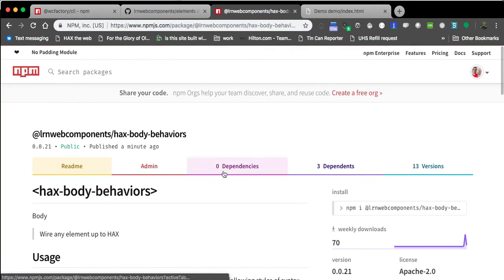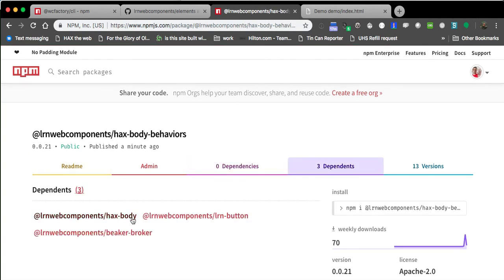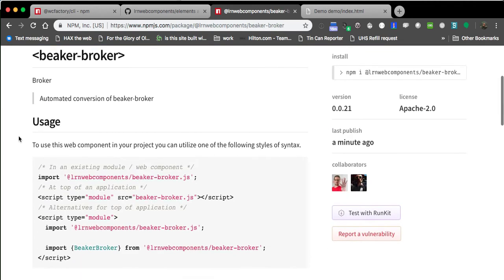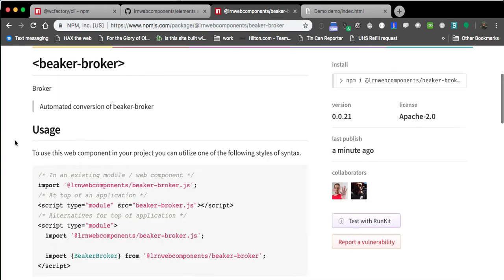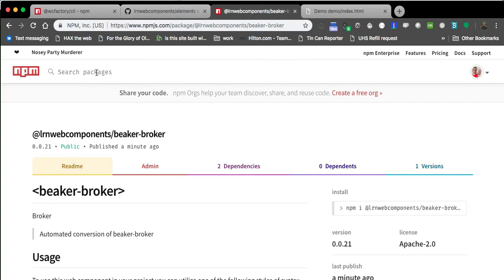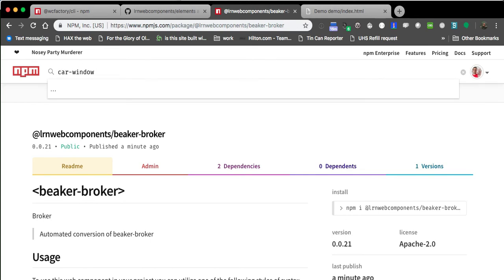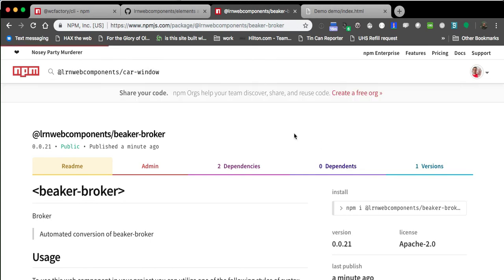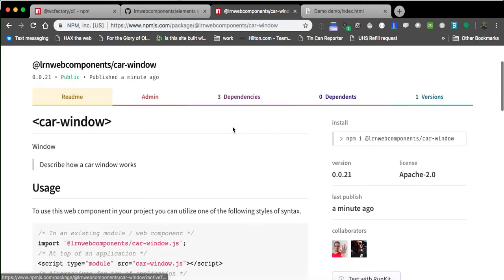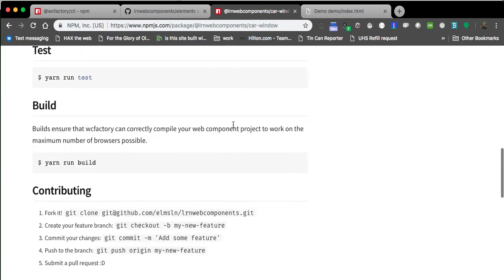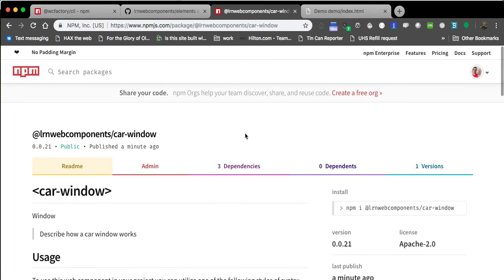Let's do hax body behaviors. See what's dependent on it. Beaker broker. Okay, that wasn't published before. So there's the beaker broker element that I started work on. So you can see there's the documentation. Hey, there's car window. So there's our silly car window element, which I'm sure I'll remove or clean up in the future. Okay, so now we've got it published up there.